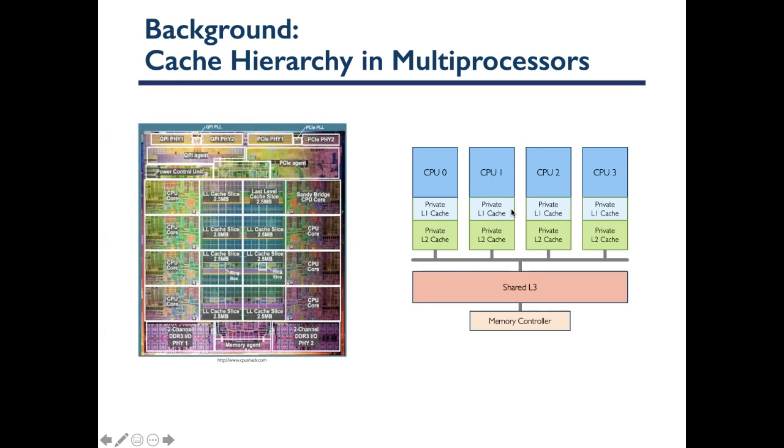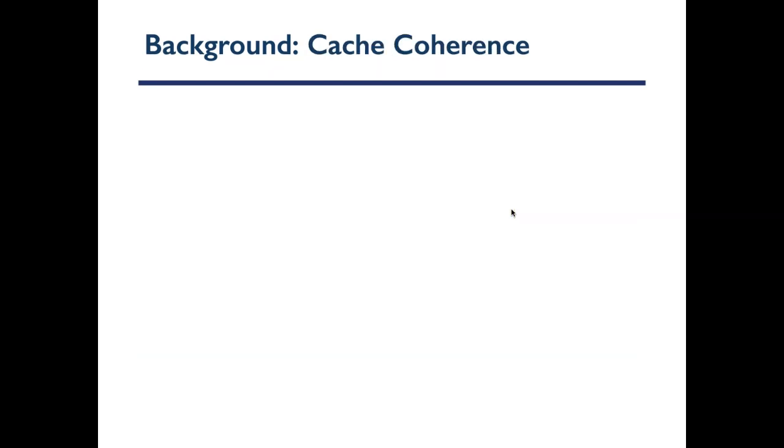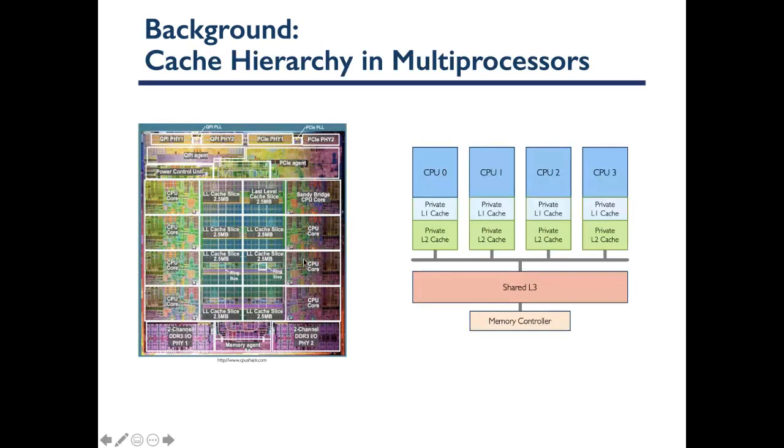Now, this is a real processor that you have on the market. I just put it here because this might give you a better idea of how it works in reality. Here you have your cores. What it's not showing you here is each core's internal private caches. Each one of them has their own caches.